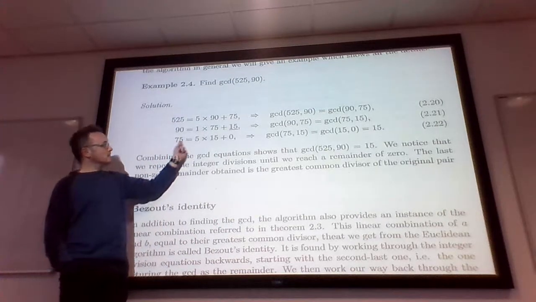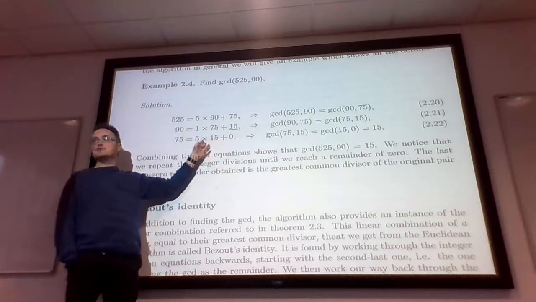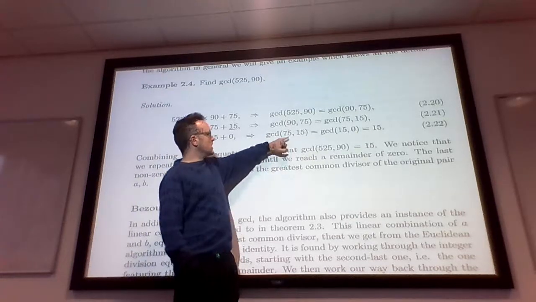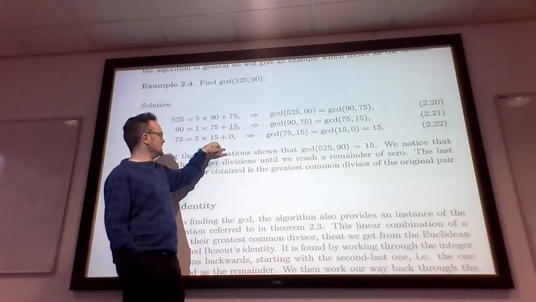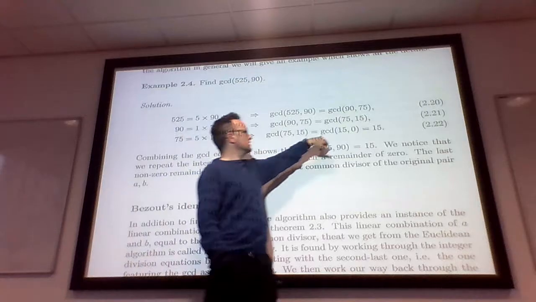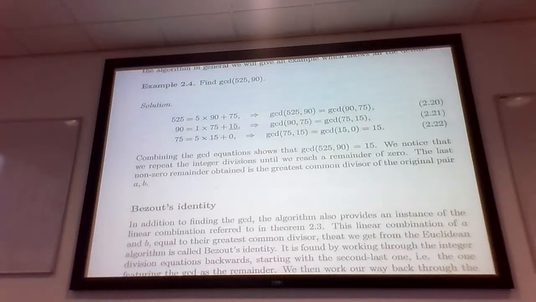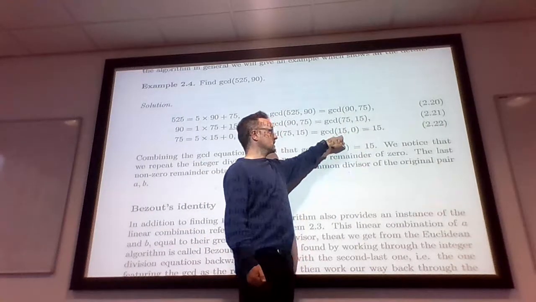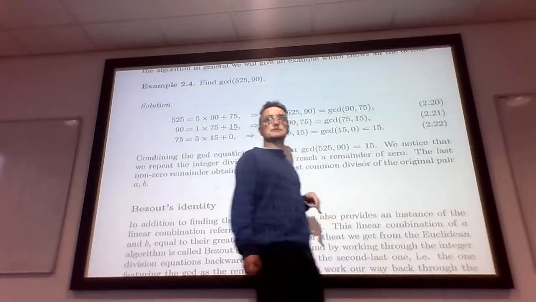Now we take 75, we divide it by 15, and we find it goes in 5 times with remainder 0. Okay, we've reached divisibility. We apply the lemma again. It tells us that the greatest common divisor of 75 and 15 is the same as the greatest common divisor of 15, which is the B position, and R, the remainder. Greatest common divisor of 15 and 0. And what is the greatest common divisor of 15 and 0? So remember, we proved that everything divides 0. So the largest number that can possibly divide 15 and 0 is the largest number that can divide 15, because everything divides 0. So the greatest common divisor is 15.